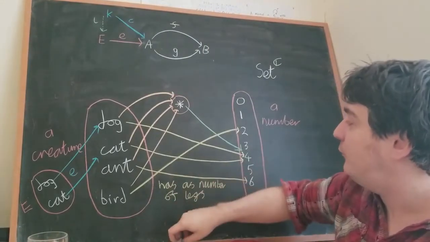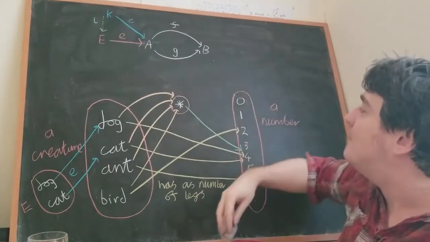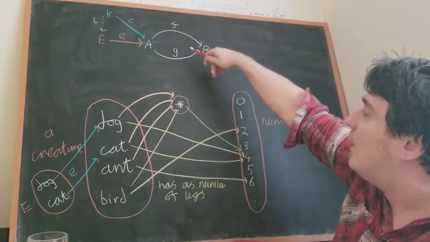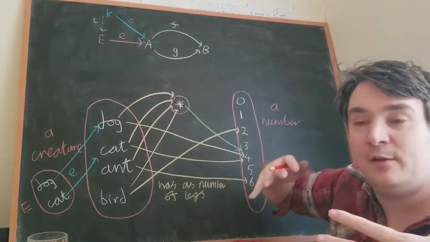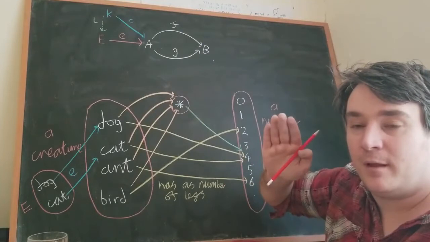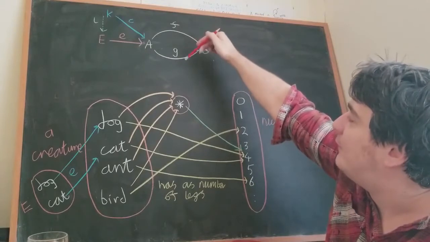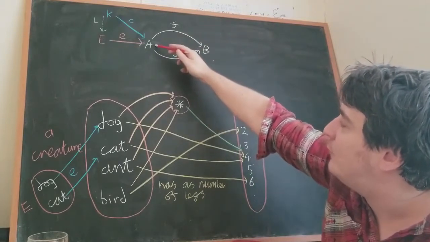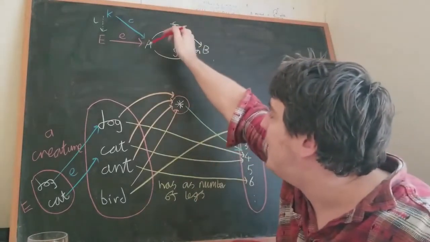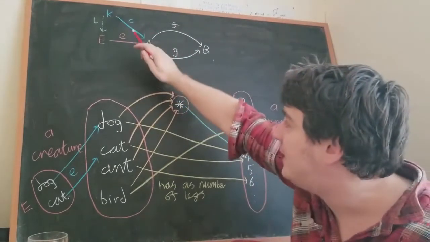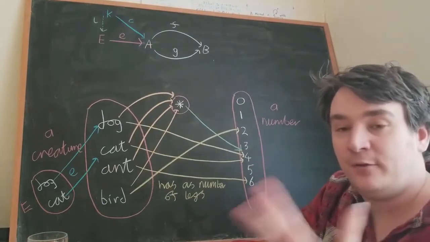Now, another thing that's true in general, and pretty profound actually, is that every equalizer is monic. Okay, so what does that mean? Well, basically, it means that when you have two arrows and you want to find out where they're acting equally with respect to an object A, then you're going to be defining a subobject of A. You're going to be defining a part of A, a monomorphism into A. Okay, and we're used to this kind of idea.